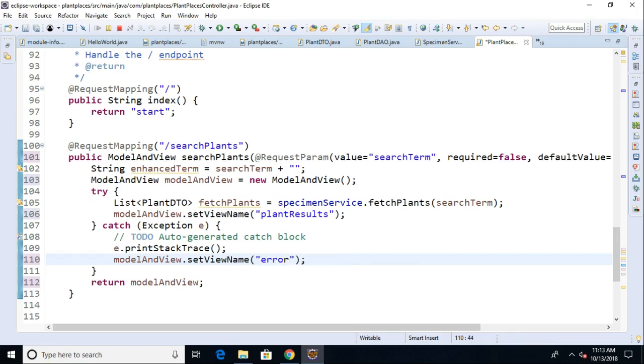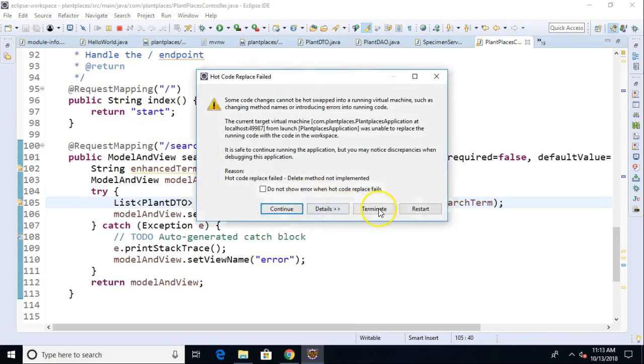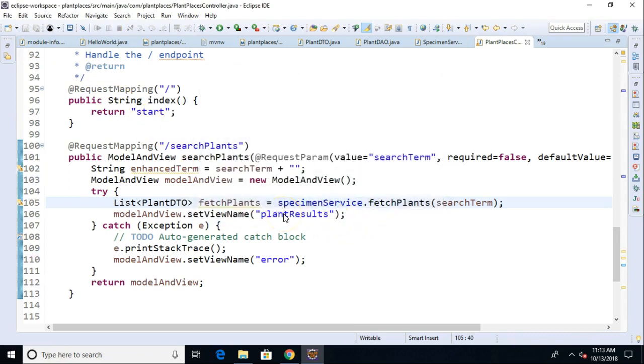Okay, one more thing that we want to do then, a couple more things actually. We're looking a lot closer to where we want to be. So I'm going to save, and I promise we'll do a demo here in just a few moments because I know I did promise that. Okay, first of all, I'm going to take this fetch plants and give it a little bit better variable name. I'm just going to call it plants. That'll be a little easier to work with.